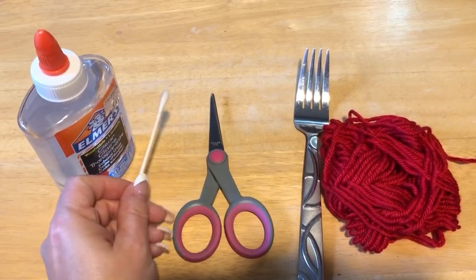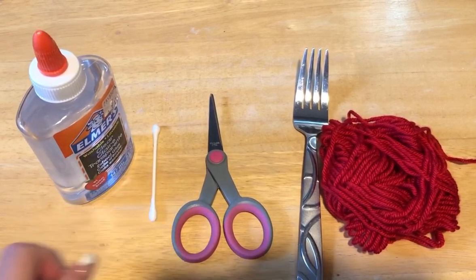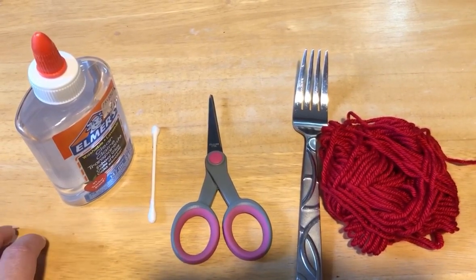I have a Q-tip, but that's because I've messed up my glue and I can't open the top of it anymore. Yes, only I can manage that.